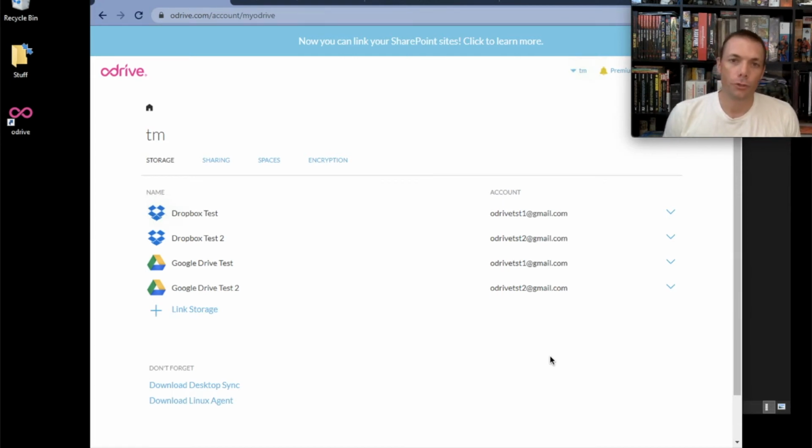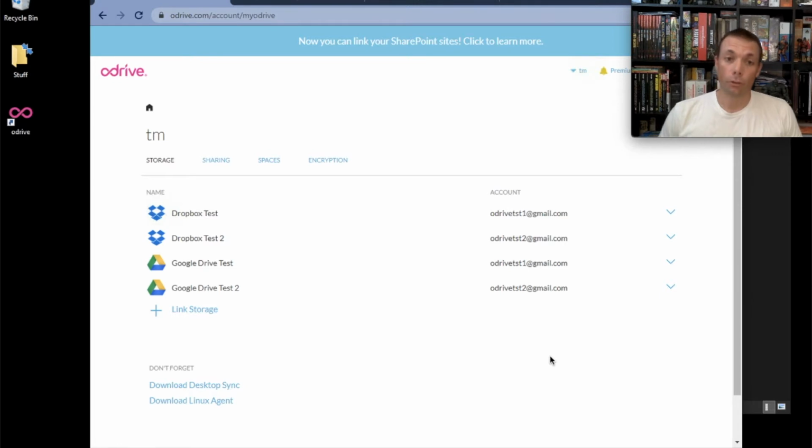Encryptor allows you to encrypt files in any of the stores that you have linked to odrive. And if you're not familiar with zero-knowledge encryption, it basically boils down to the fact that there's no possible way anybody else can access this data once you put it into these containers. I'm going to go over how to do that very quickly. If you're curious about how we do the encryption and the algorithms and all that stuff, I'll put some links in the description below so you can look at that.